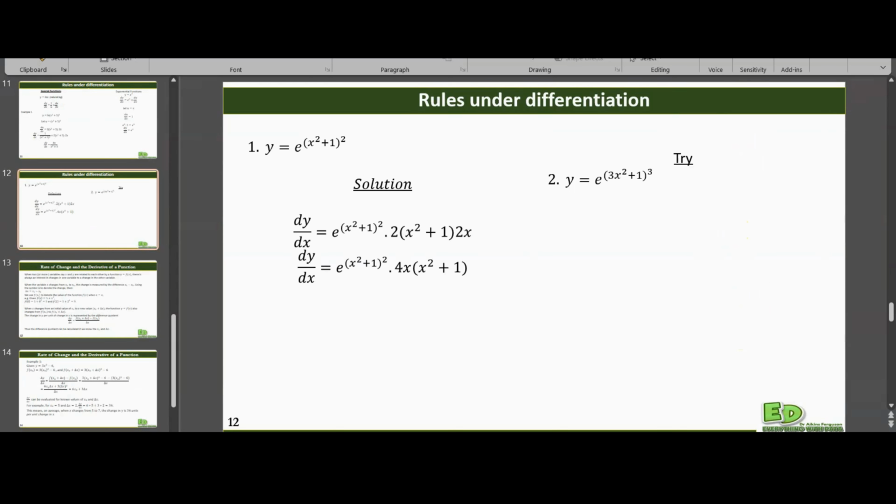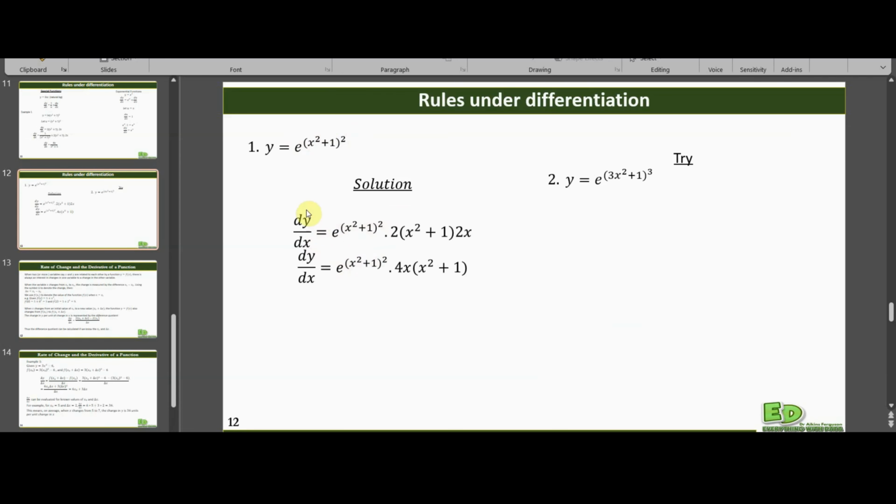Well, so let's look at the other parts of the special functions where you have an exponential function, but a bit different from what we did earlier. So here we have y equals e to the power of x squared plus 1, all squared. Note that if you have an exponential function that you differentiate, you get the same exponential function. So this function, e to the power of x squared plus 1 all squared, if you differentiate this, we'll get the same thing.